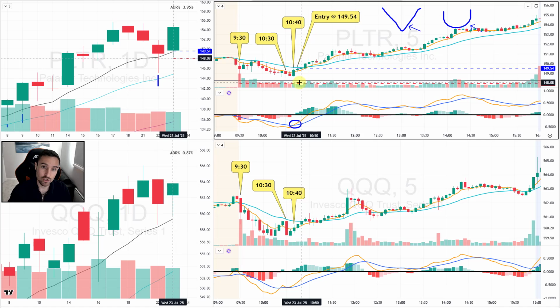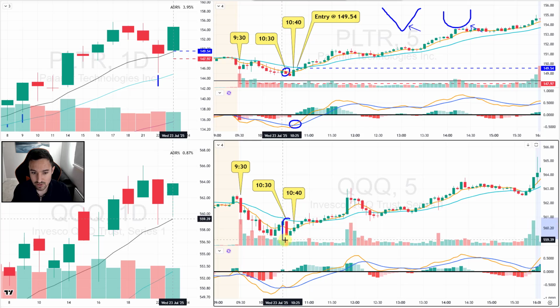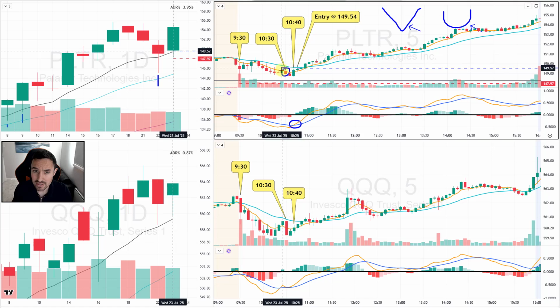It is showing structural intraday relative strength. Makes sense? And then if we go and look at the 1030 bar, take a look at this 1030 bar here for PLTR, and then take a look at this 1030 bar for the triple Qs. What do you notice? Which one is more bearish? Interesting that the triple Qs effectively wipes out the gain of the last 3 5-minute candlesticks. Rally, rally, rally like this, and then 1030, oopsie daisy, back down to the downside, nearly back down to lower day. Look at PLTR at 1030.